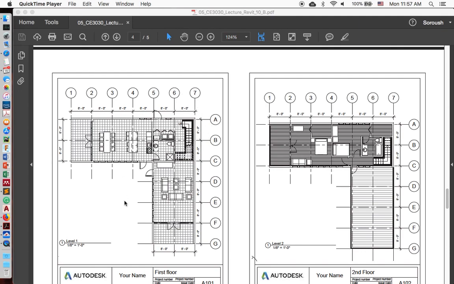The second thing that you have to remember is that when you are laying out the grid line, those grid lines are not going to go all the way to the end, because whenever they cross, that basically means I have some sort of a column somewhere here. So I try to avoid that connection, and also I try to create it in a way that is covering the building. So the first thing that you have to do before jumping into Revit is to have some sort of a sense of the general dimension of your building.